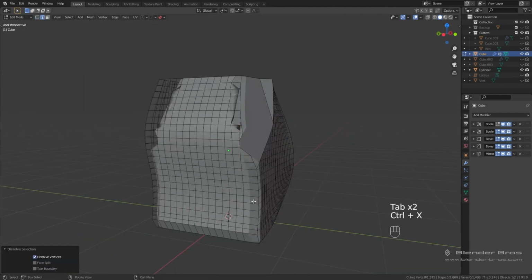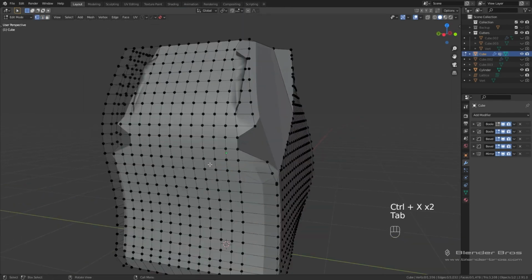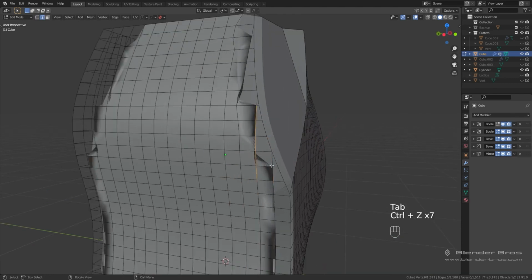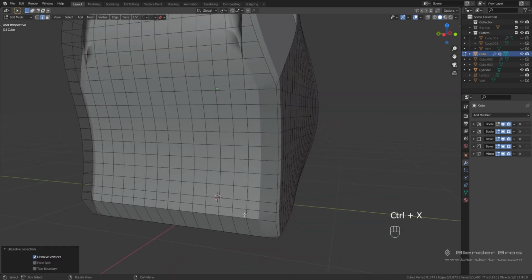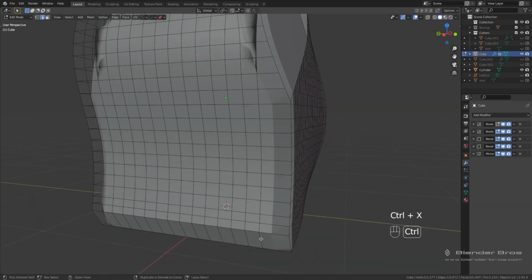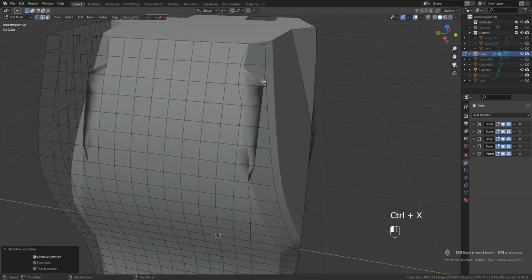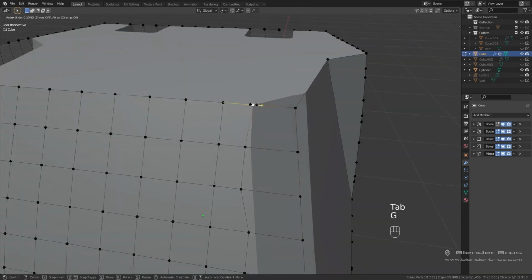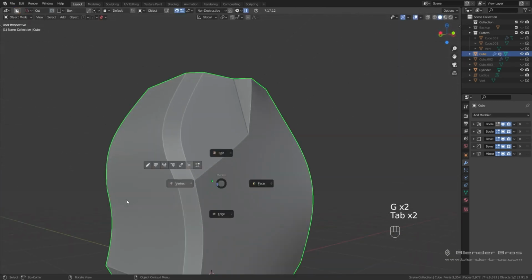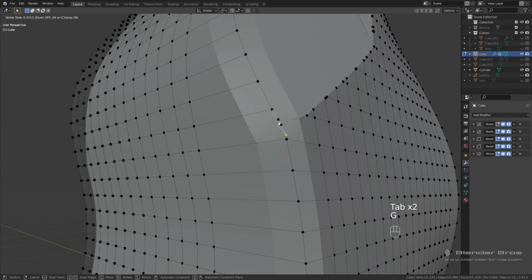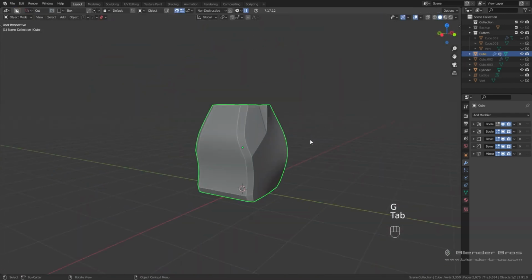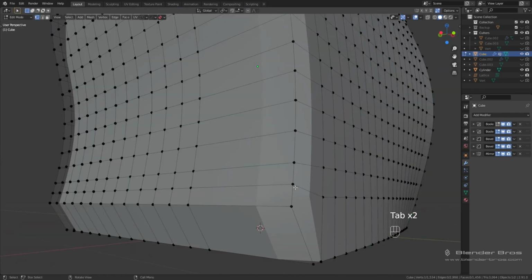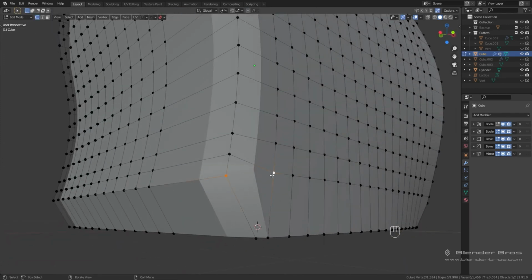So maybe we'll dissolve that out, dissolve this area out, but it's kind of collapsing the mesh, isn't it? So we'll have to select this a bit more manually. Dissolve this area out and make a little bit more room for that chamfer right there. There we go, almost done. This can probably be moved up or simply merged here with auto merge, and a little bit down here as well. Let's see, let's join this one together.